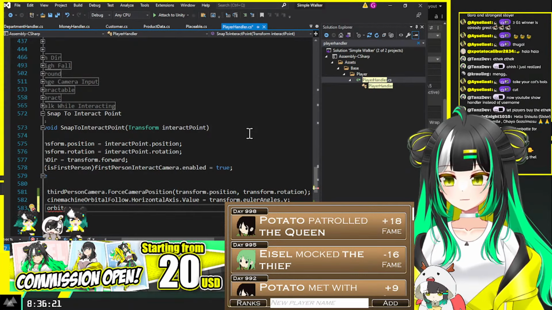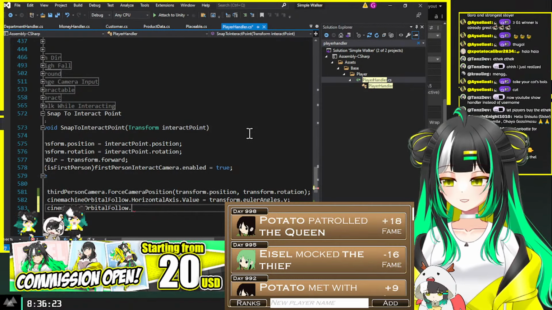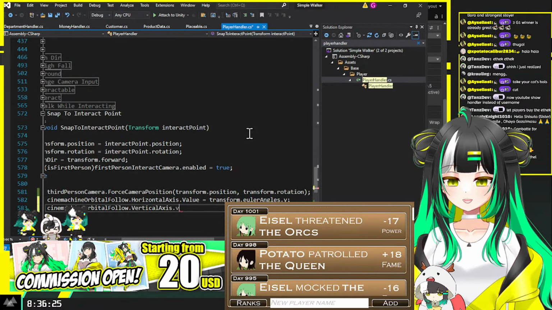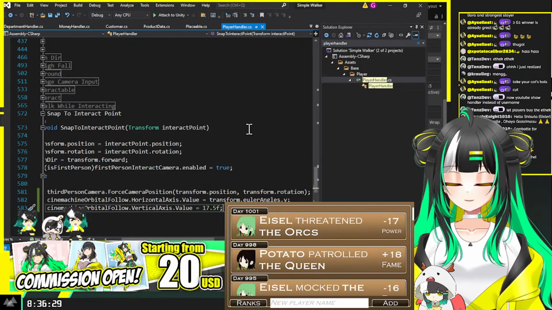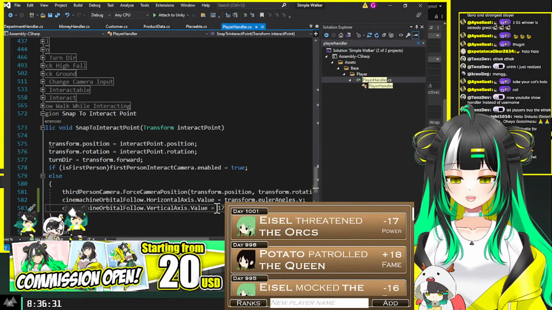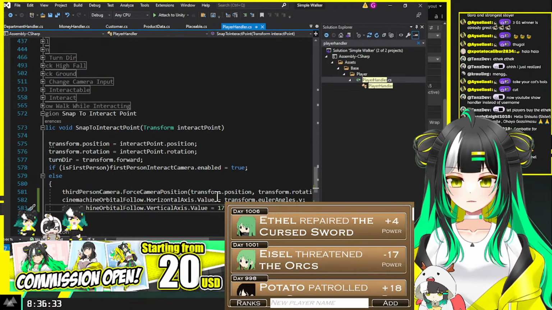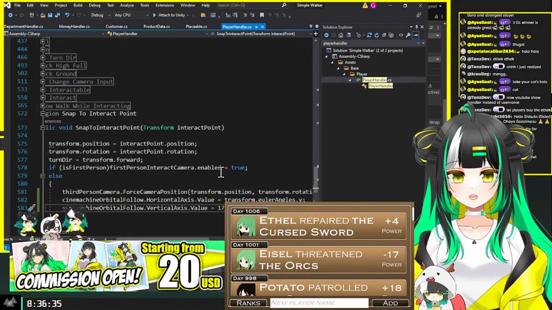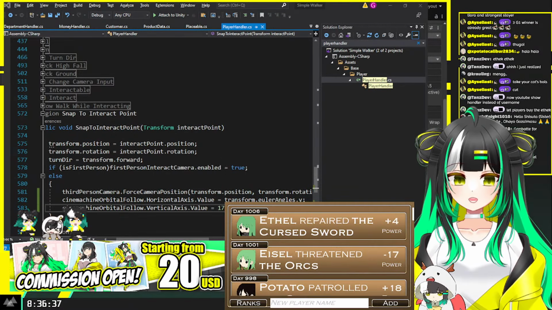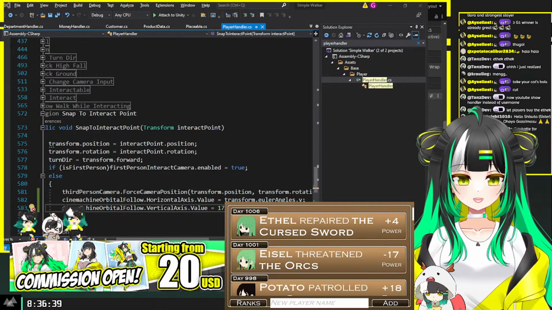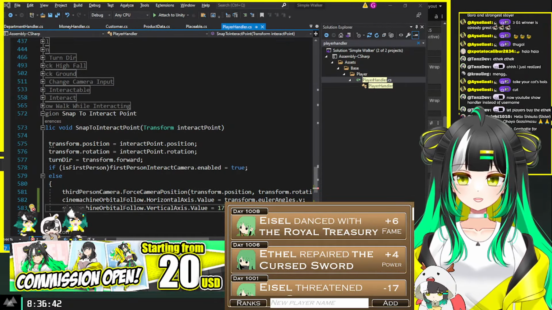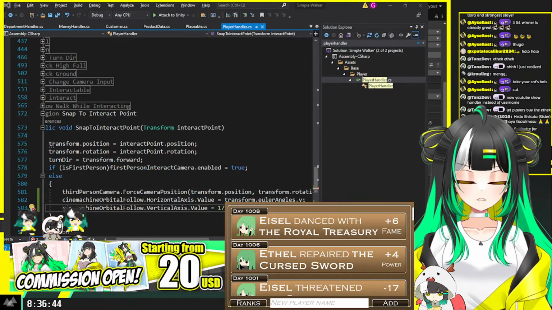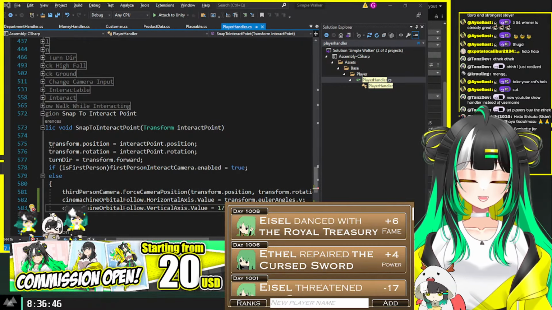Follow vertical axis value equals. The default is 17.5, I think, because if it's 0, then it's all the way down. Let me check. So yeah, the vertical axis is 17.5. I don't know why.